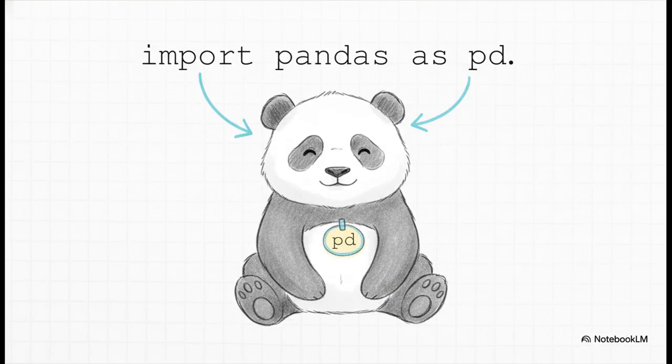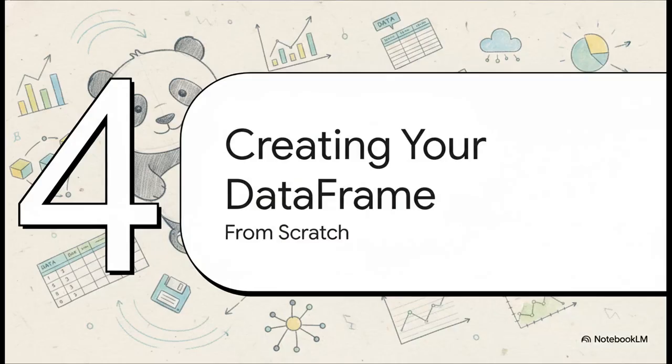Okay, once it's installed, you have to bring it into your script. And the universal, community-wide convention that you will see everywhere is to import it with the alias pd. It's just a nickname, right? It saves you from typing pandas over and over again, and it just makes your code way cleaner and easier for others to read.